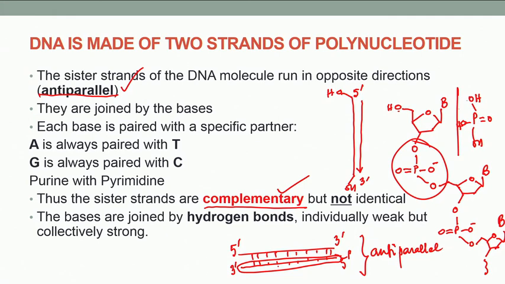Out of these 3 OHs, which are the acidic hydrogens, one OH is forming an ester with the 5 prime OH, another OH is forming an ester with the 3 prime OH. So, this linkage is what is called the phosphodiester linkage. So, if someone asks you what is the linkage between the nucleotides, between the building blocks, it is the phosphodiester linkage. So, this is an acid because one ionizable hydrogen is still there, and at biological pH it will be O minus, and there will be some water because there is water surrounding it in the biological medium.